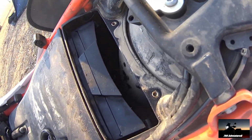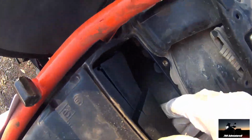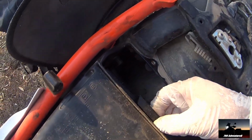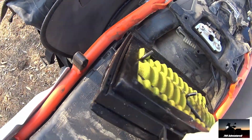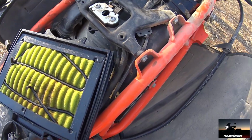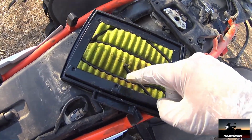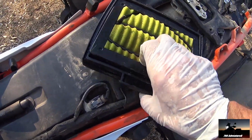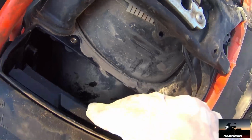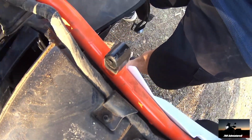Get in there and have a look. You can see it's all in place. And I've got a little wire keeper just to keep my filter in, just as a precaution. You can see it's got a little bit of dust on there, but other than that it's actually pretty good. So after 800 k's I'm not going to change that, I'm just going to clean the pre-filters, because I'll check it each day.